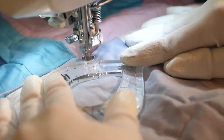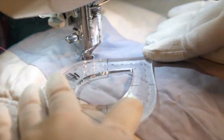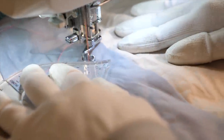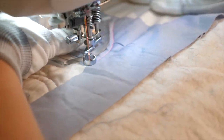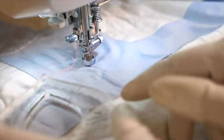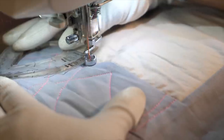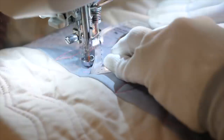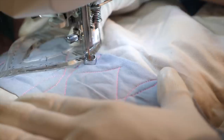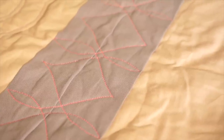Let's see a slightly different variation where we offset the arcs, but we also flip them around. When I go to quilt my second row, instead of quilting along the ruler like this, I'm going to flip it around and work from the other side — and it's going to make the points on alternating sides. This variation is going to give you a more complex looking border design with diamonds and loops, but it's also easier to get it off track. So be sure to pay attention to where you're placing your ruler. And remember, as long as you fill in the whole thing, it's going to look fine.